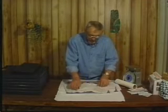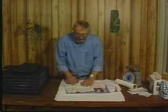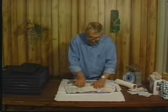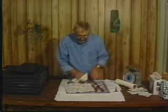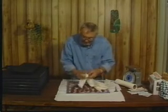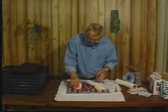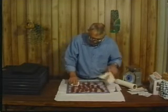Spend quite a bit of time doing this. It's not a hurry when you do this. You could really let the fat and grease be absorbed by the towel. So take your time. Just take your time when you do this. And the more expensive meat you buy, the less blotting you'll have to do. You'll find that out.